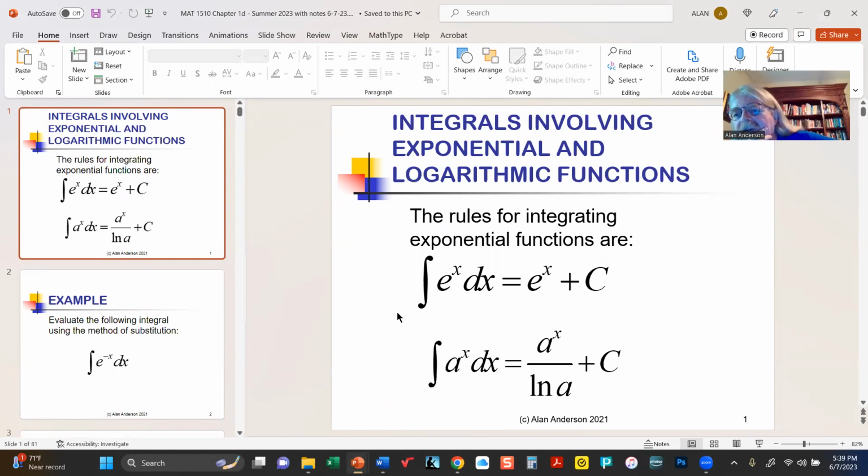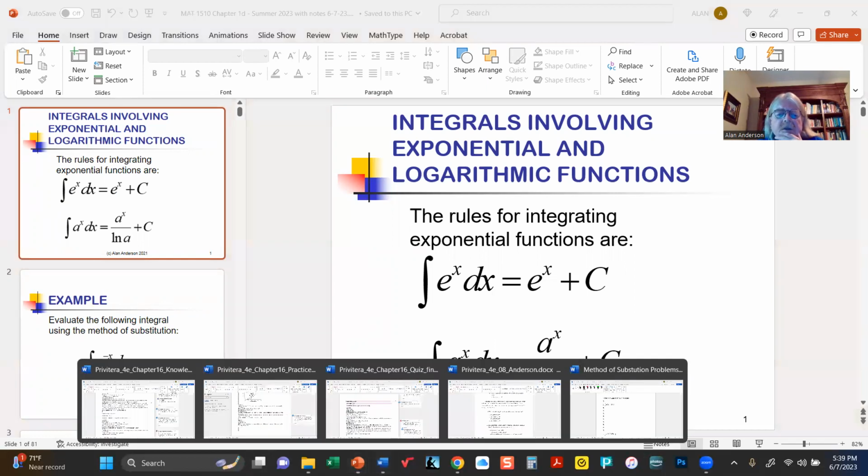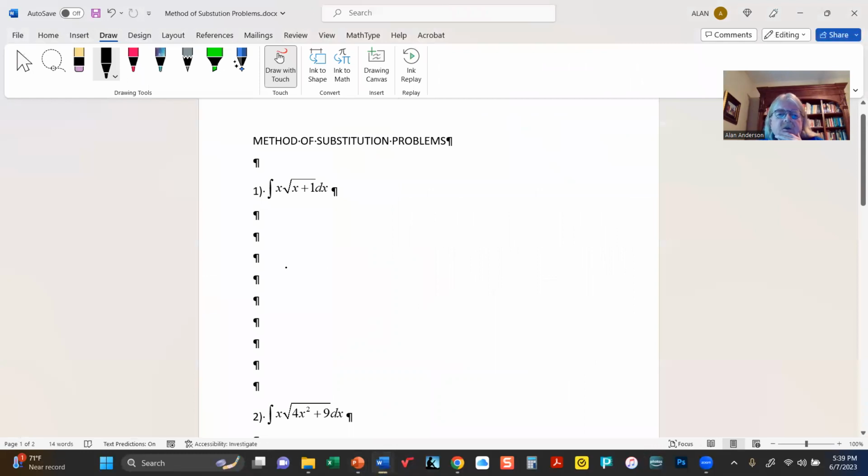more practice with the method of substitution, because it can be extremely tricky. We're being thrown a lot of different cases our way, and not every one is treated in exactly the same way. So it's a kind of technique that really requires quite a bit of practice to get the hang of it. So just to be on the safe side, I think we should take a look at some more examples. Then we can carry on with section 1D, where we can go and look at the integrals for exponential and logarithmic functions. So I put together a short list of problems that we can work on.